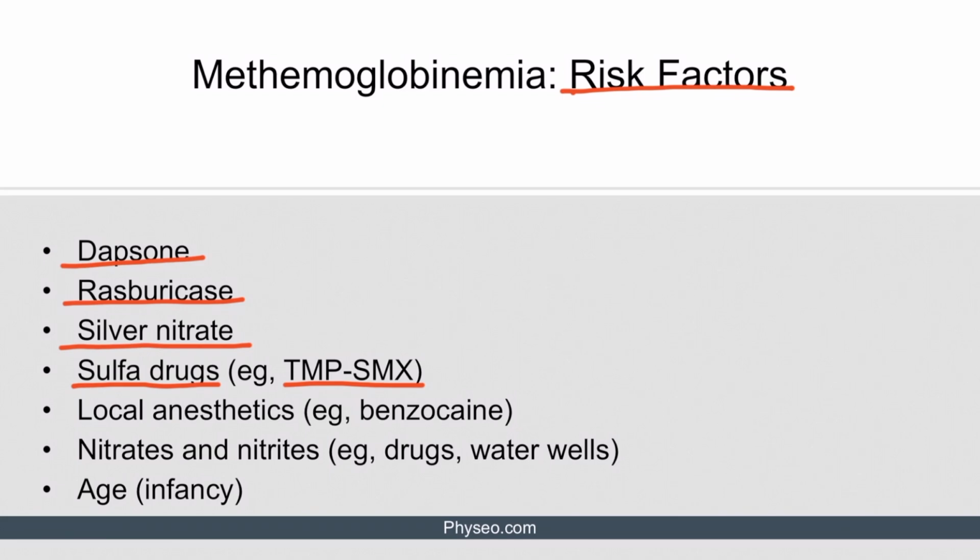of various infections. Though almost all local anesthetics carry a risk of causing methemoglobinemia, benzocaine is the most well-known and highly tested example. Nitrates and nitrites are notorious for inducing methemoglobinemia on exams as well as in real life. Common sources of nitrates and nitrites include drugs such as nitroglycerin and poorly managed water supplies, as can sometimes be the case with water wells. Lastly, among the various age groups, infants have a higher susceptibility to methemoglobinemia.